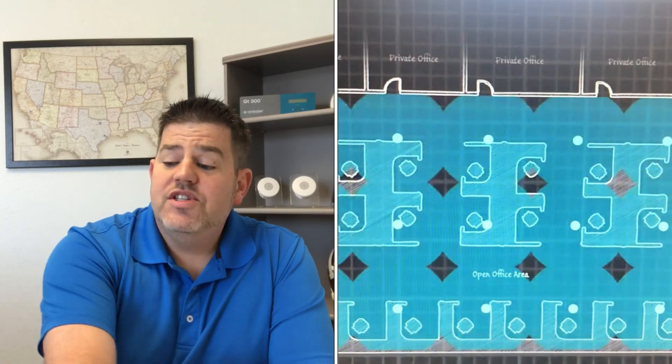There are still applications where the plenum-based system works better. If you have a really tall, exposed ceiling with no ceiling tiles and need to pump out good volume, this system still serves a really good purpose. But for the most part — for retrofits and even new construction where you have a standard drop ceiling tile — the direct field system is the way to go.